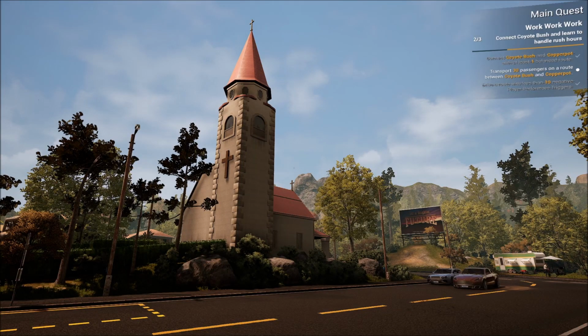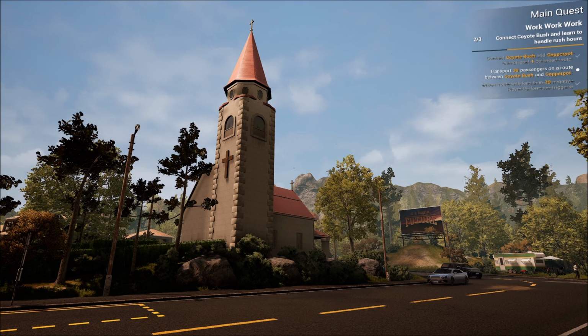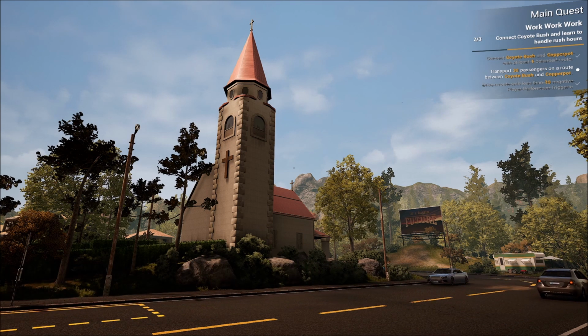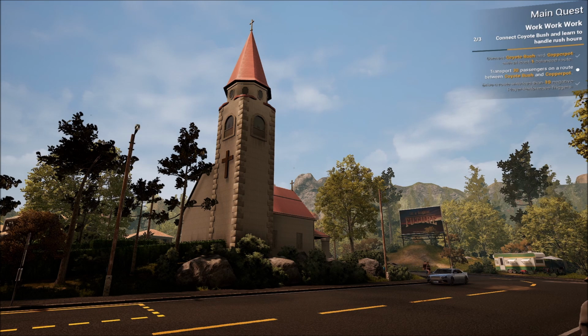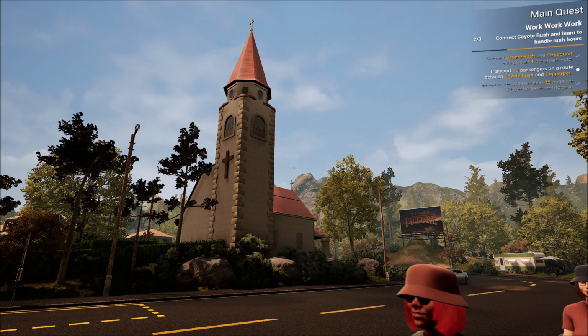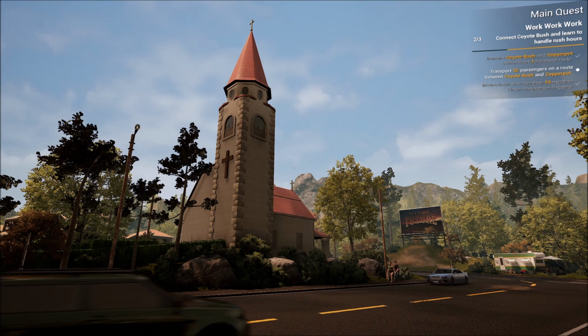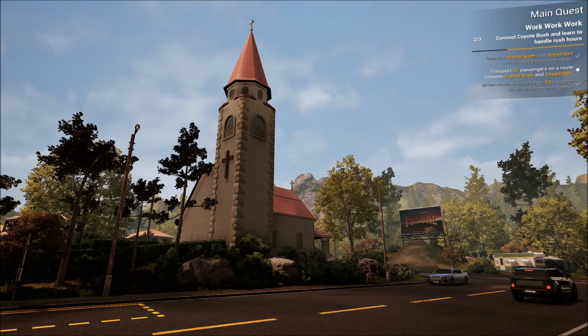Welcome back everyone to more gameplay of Bus Simulator 21, and in today's video it's time to drive our new route. So when we left off last time, we needed to create a route from Copperpot to our newly opened Coyote Bush, which is a work area where a lot of the people in Copperpot apparently make their living. So I've already created that route.